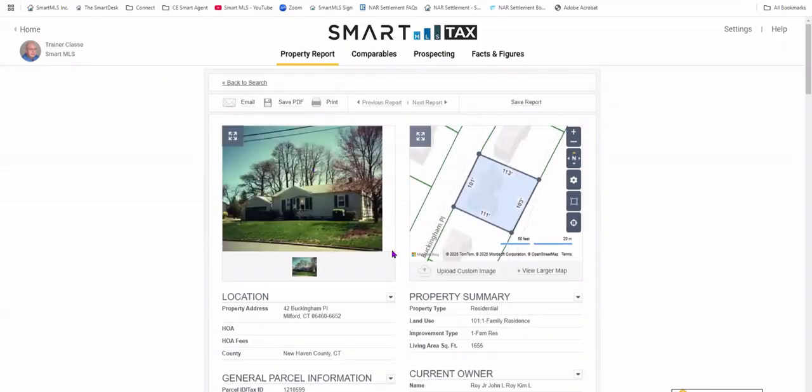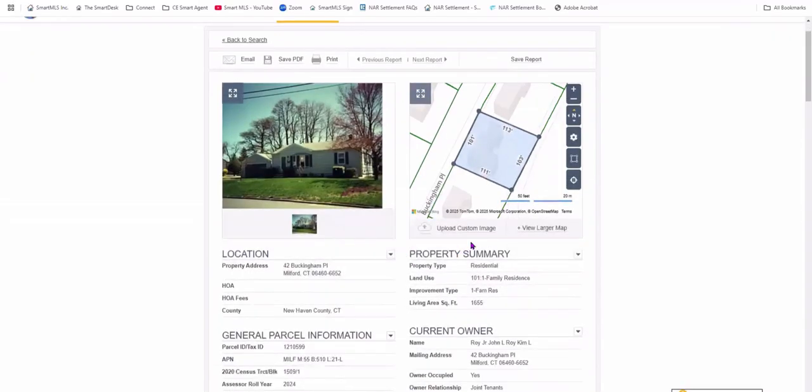So here's a property report. Here we are, and a few things to talk about here. First of all, you'll notice the photo. It will import the photo from the last listing. Whatever the last listing was, there's your photo. That's kind of nice to have a photo there. This one's quite old, of course. The listing is very old, but it's still good to have a photograph there. To the right, you see a plot map. So there are the dimensions. And we'll go back and talk more about that in a bit because you have a larger map and so on.